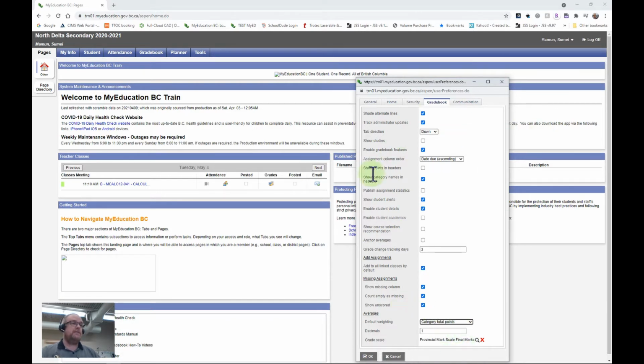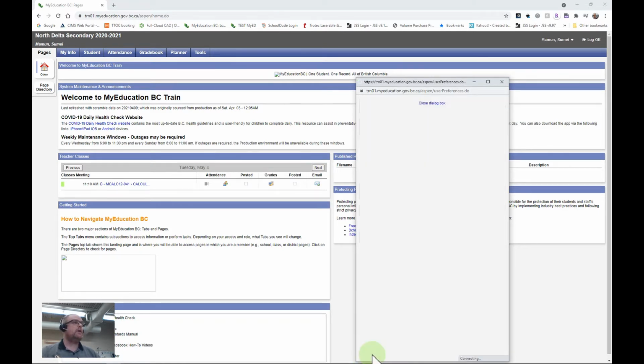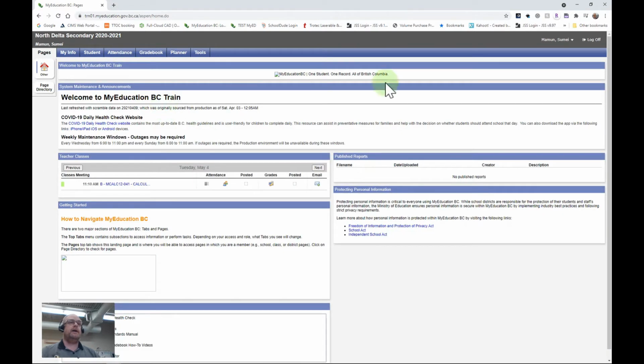Okay, I've set up my account to have category total points as their default. So I just save that preference. You can always change this after you start your gradebook, but that's the first step.